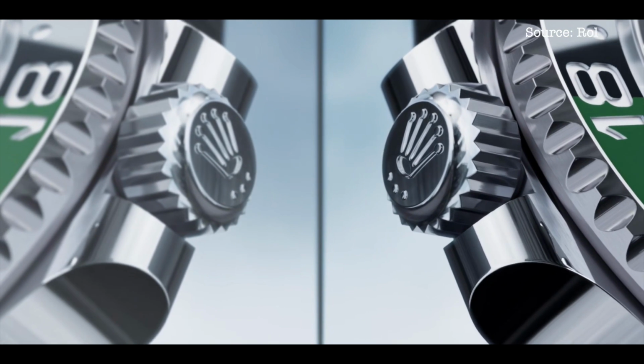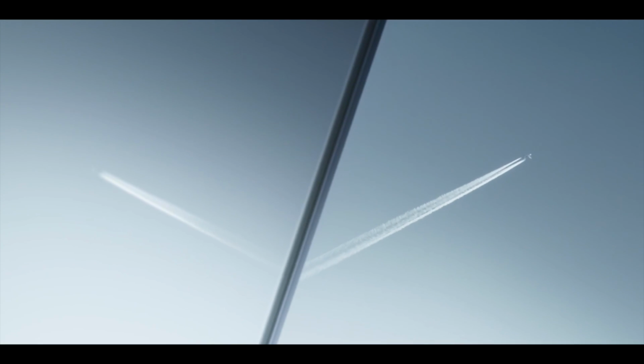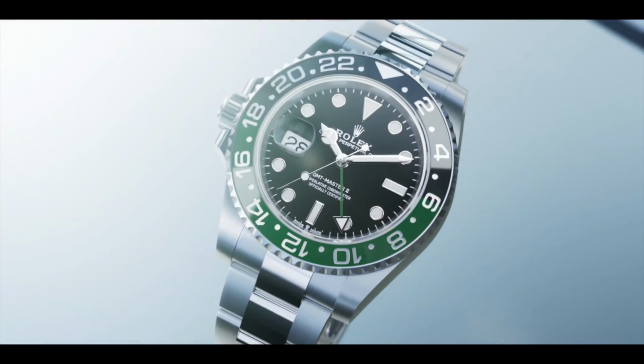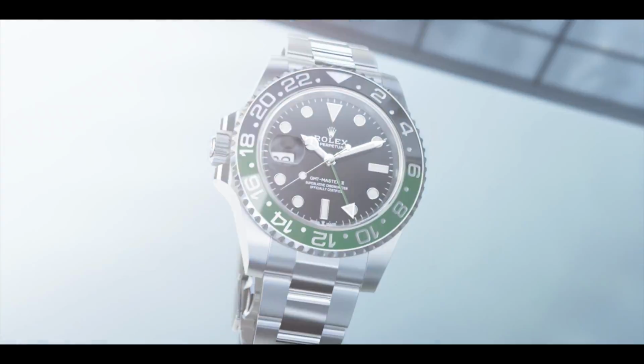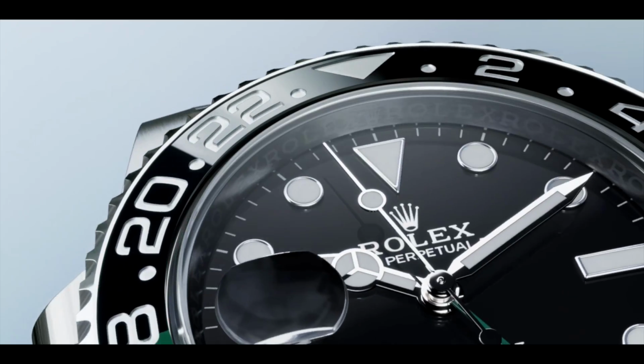But this year Rolex switches it up significantly, and nobody was really expecting this. We still get the same overall architecture with a 40mm stainless case with a brushed and polished finish. However, and this is something that becomes immediately apparent by the images, the crown guard and the date are moved to the left-hand side of the case.